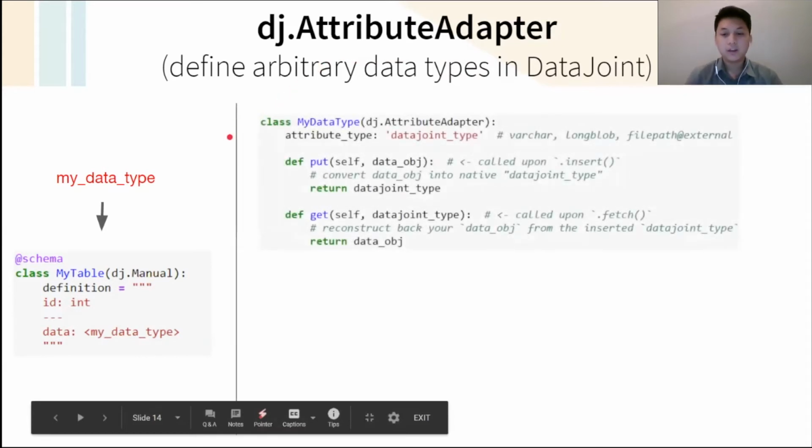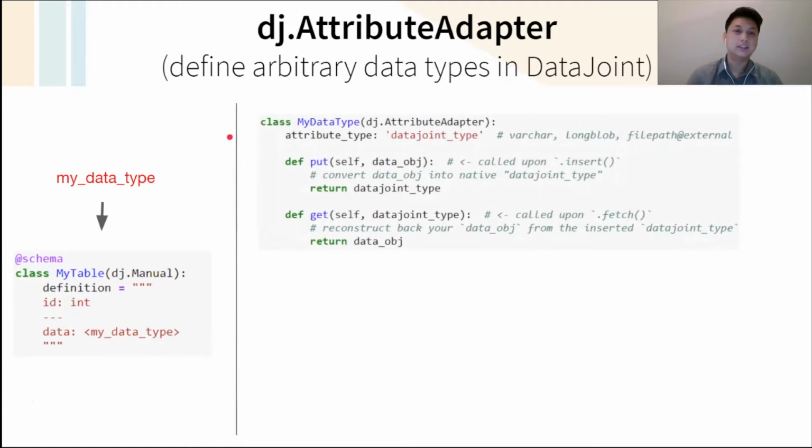The one thing that the user would have to define is an adapter class, for example my data type, a class that inherits from DataJoint's attribute adapter. And the user would have to define three things: attribute type, a put method, and a get method. Attribute type is the actual type of data, the type of native DataJoint type.